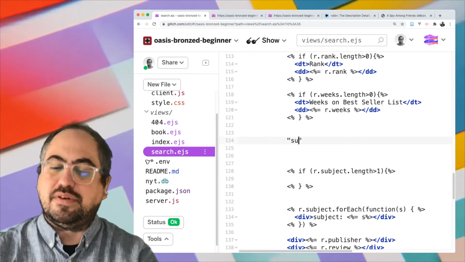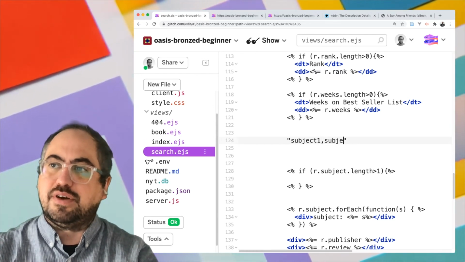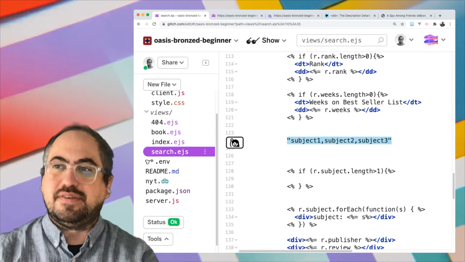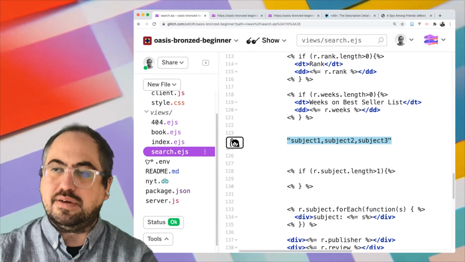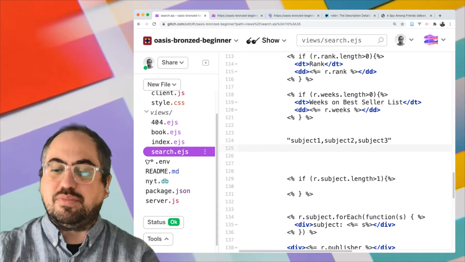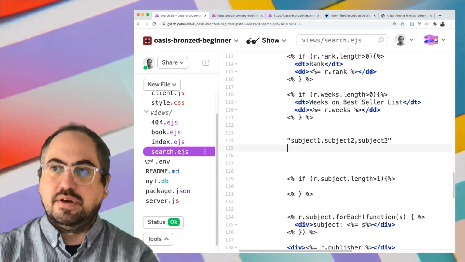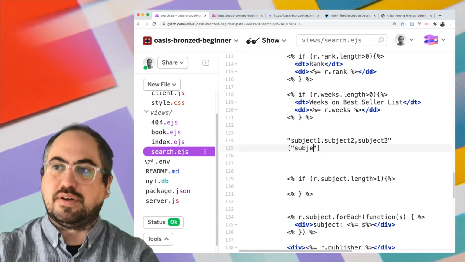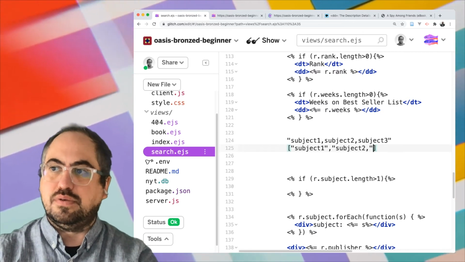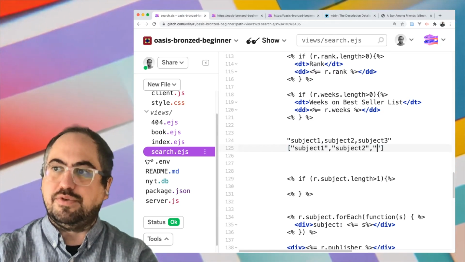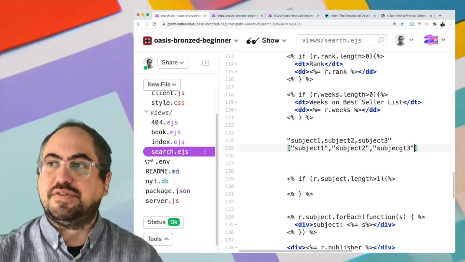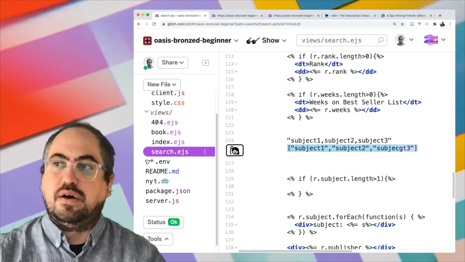The way it's stored in the database is there's a subject 1, subject 2, subject 3, right? So this is how it's stored in the database. It's stored as a string, a big string separated by commas. And so when it's served in the template, it splits this on the comma. So then this becomes subject 1, subject 2, subject 3. You get it, right? So it turns the string into this array of 3 things.